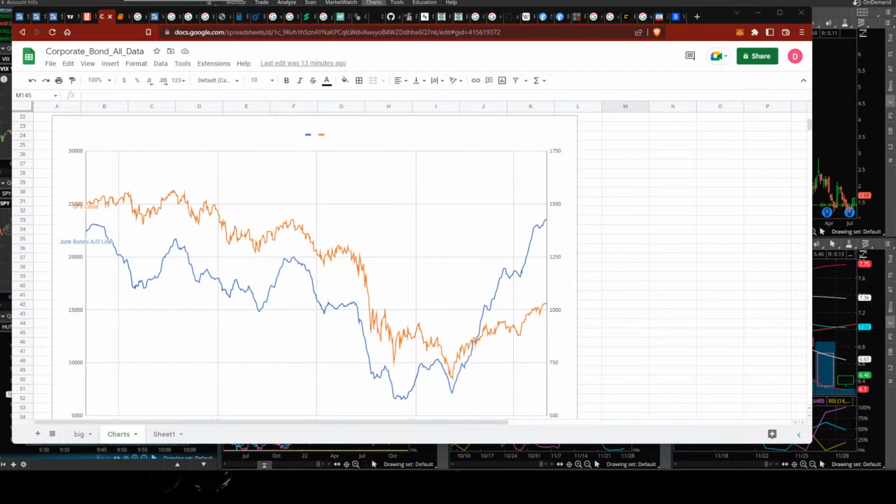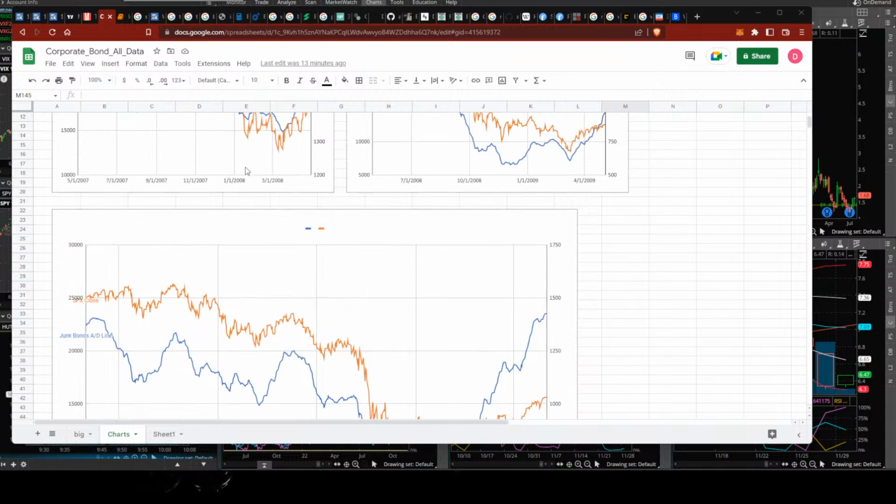Something like COVID, we're not going to see signs in the junk bonds. Although there were some signs during COVID that things may turn south, it's not going to be as gradual as a systemic issue, something like inflation or high debt in the economy. But let's take a look at an example.